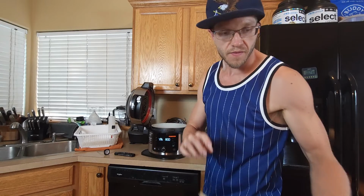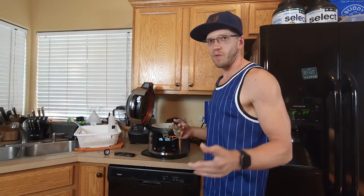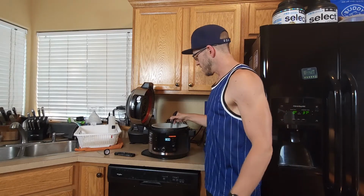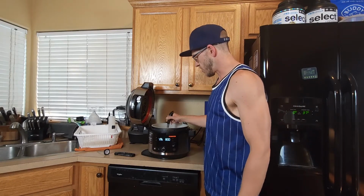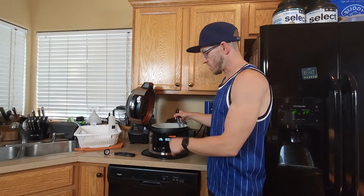Make sure you use a plastic or a silicone whisk of some kind. Don't use metal in the Instapot. It will damage it if you do that. And then just give it a good stir for a quick minute here until it's all incorporated. Once you're done, we'll close the lid.